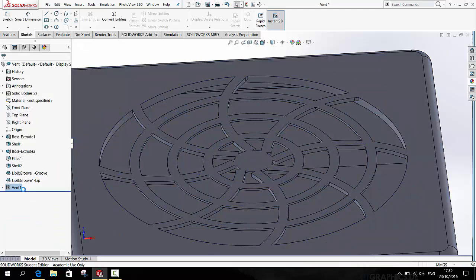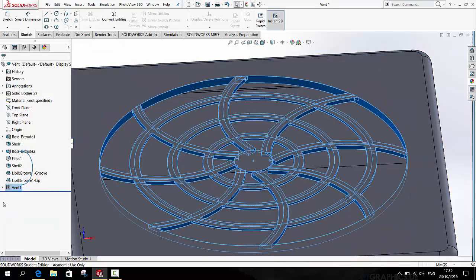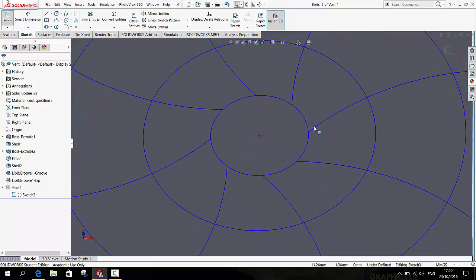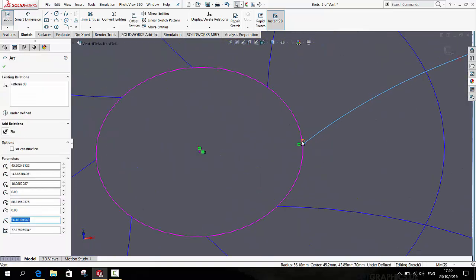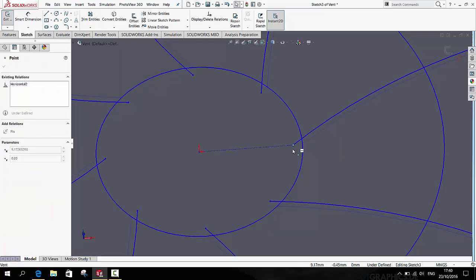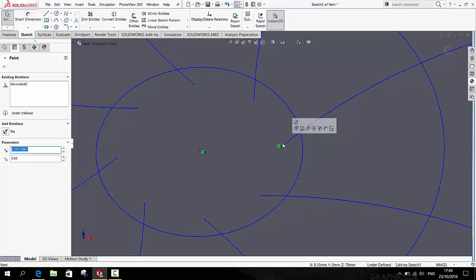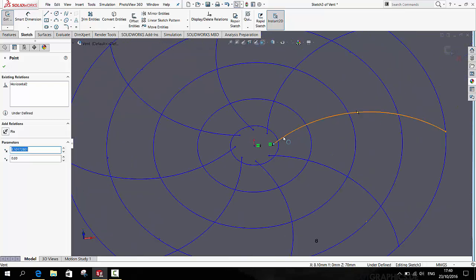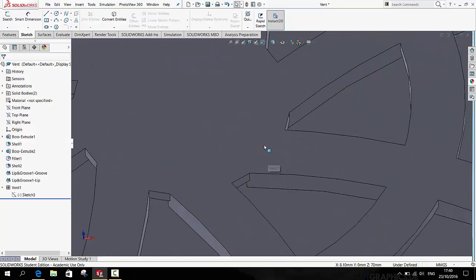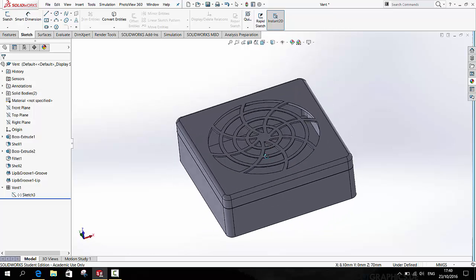So what I want to do now is right-click the vent and edit the sketch, or rather expand out the vent. Find the sketch, right-click, edit sketch. And one of these three-point arcs, the first one I drew, it's locked on there. So click that little green concentric or coincident constraint, delete it. Now you can drag in the original sketch to the center. Of course, you could dimension that correctly if you wanted. I'm not going to now to save time. And now you can see at least that little gap has disappeared. So there's the vent feature.